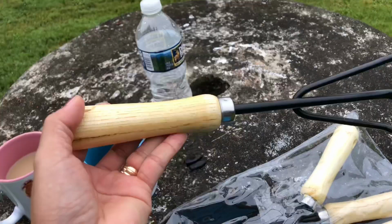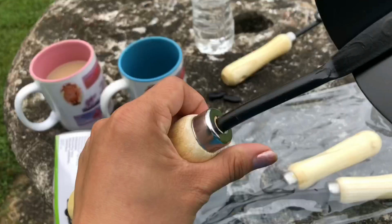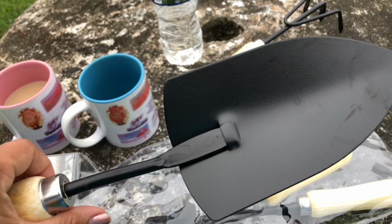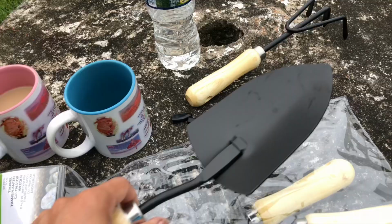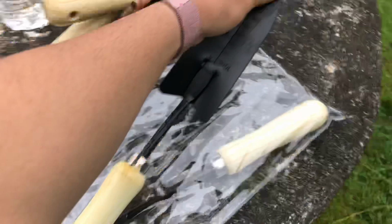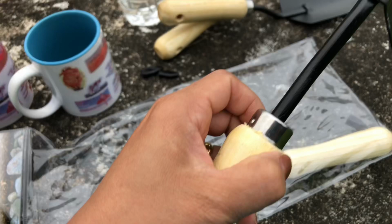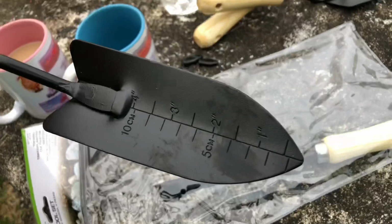Next is the trowel. It has a hole also. Yeah, it's the trowel. Next, this is the transplanter. Same handle. It's lighter than the other ones too. Same handle with holes in it, and the same material they're using. And there are measurements here.